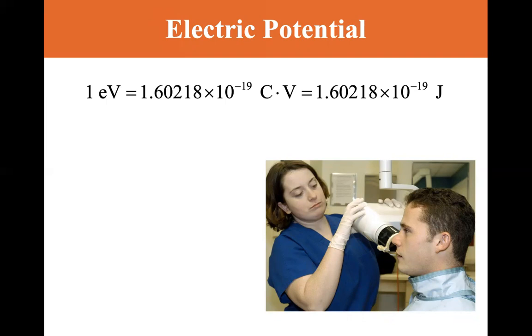The electron being from a dental x-ray machine may have a speed of 1.4 times 10 to the eight meters per second. So this speed corresponds to a kinetic energy of 1.1 times 10 to the minus 14 joules, which is equivalent to 6.7 times 10 to the four electron volts. So you'll see electron volts in, you'll see like a wall chart of the elementary particles. You'll see the mass measured in electron volts.